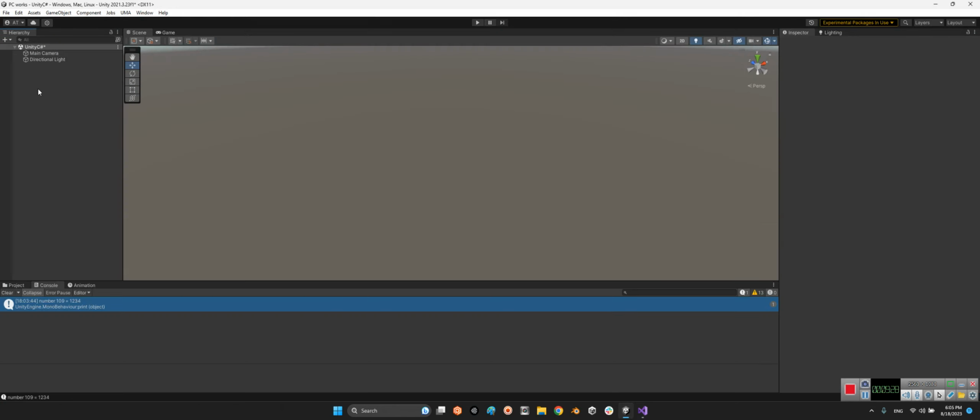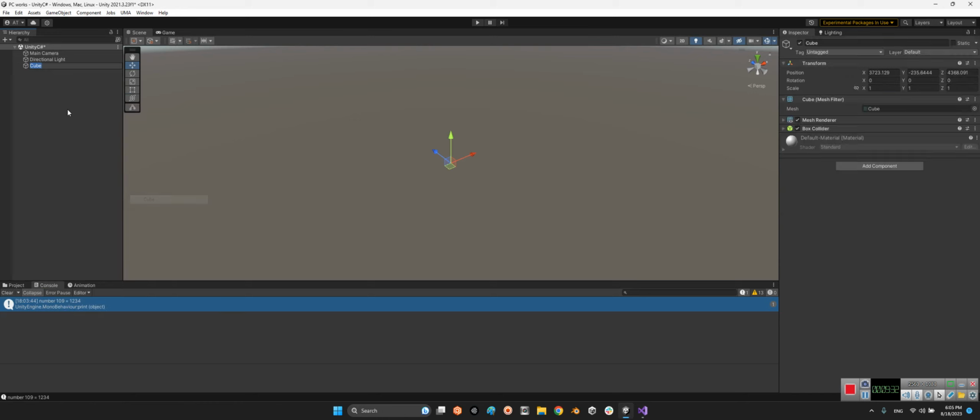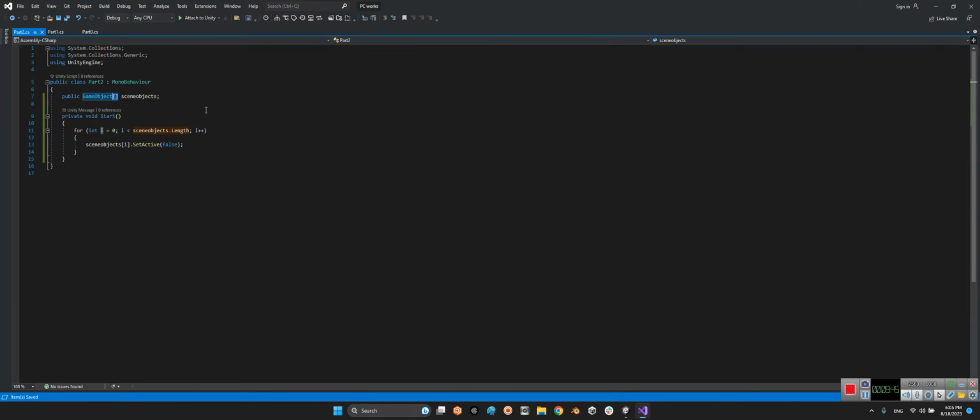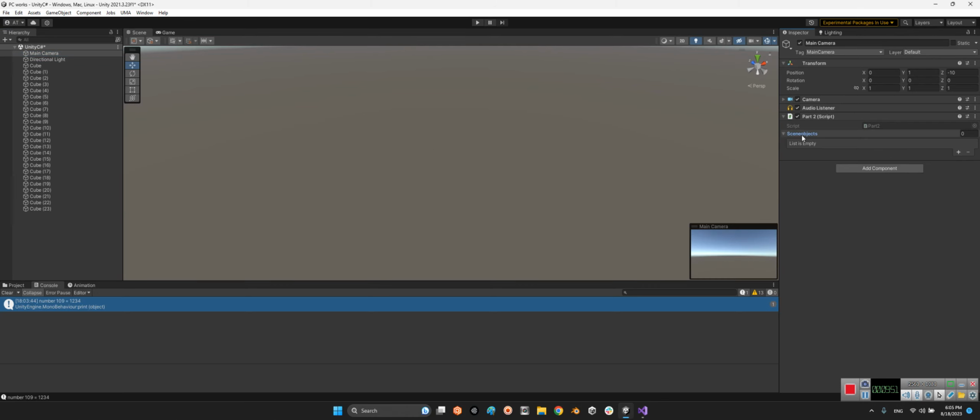Let's come back to Unity, and for example, let's add a cube here. 1 2 3 4 5 6 7 8 9 10. Okay, we have a lot of objects here. I don't need to write cube 1, cube 2, cube 3, just having this array here. In the scene objects, I can lock this main camera in the inspector.